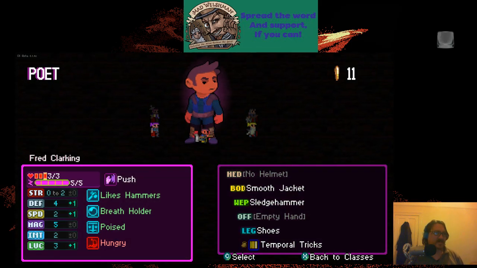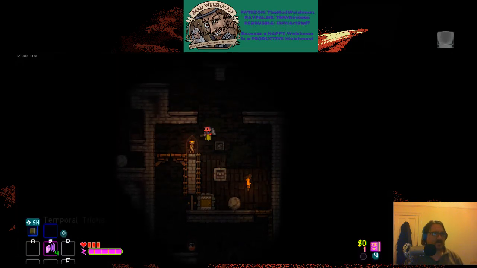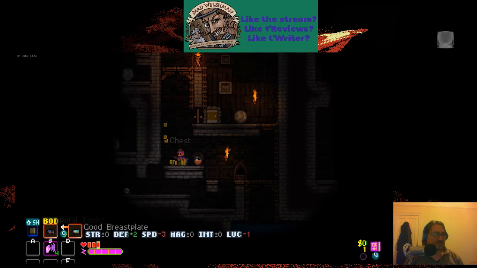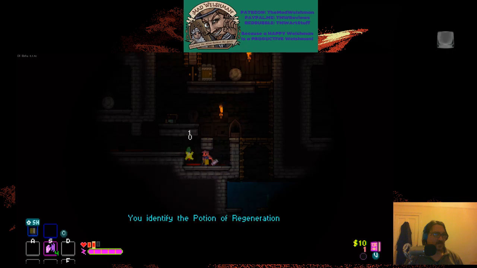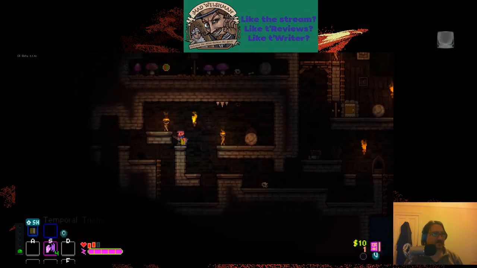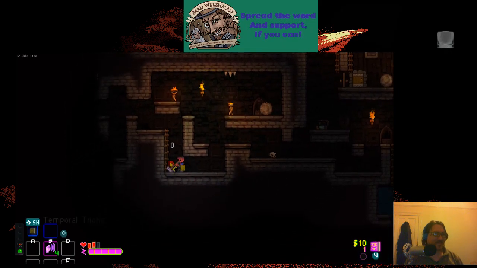Likes hammers. Sod it, why not? And then we'll try a custom character. Okay, we got... Oh, God. Hate those. Right. Good breastplate. Nah. That's crimson potion and identify it as a potion of regen. Well, that's one way of murdering an enemy.